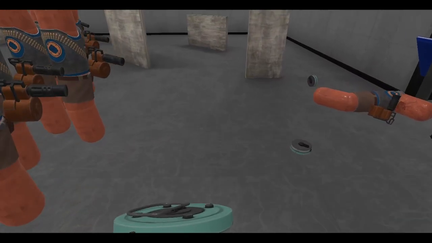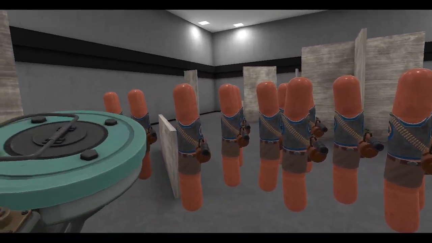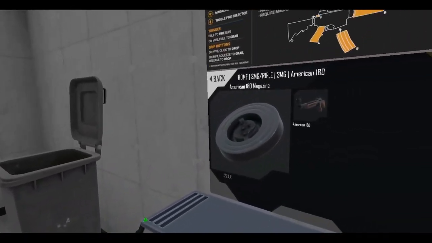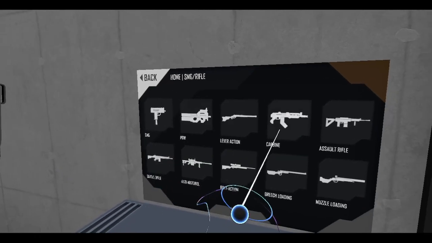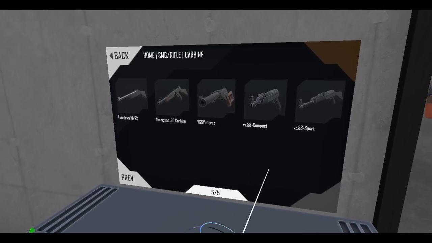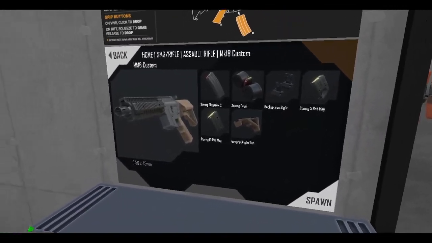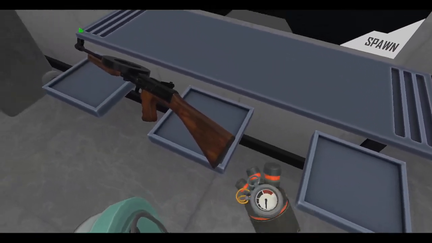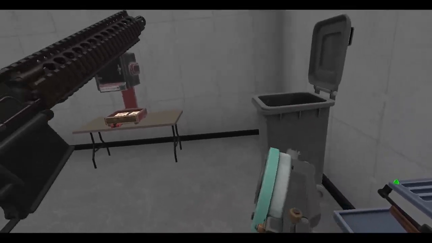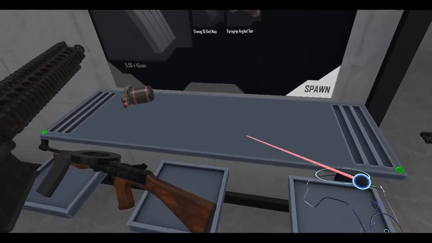I was gonna, did I talk about the grenade launcher thing? Maybe I should have talked about this earlier, but let me just grab a carbine here. Let's grab ourselves an assault rifle. Marketing custom. Let's grab this. Let's just drop this stuff off here. Woo! Get out of here. There we go. Got ourselves a magazine.